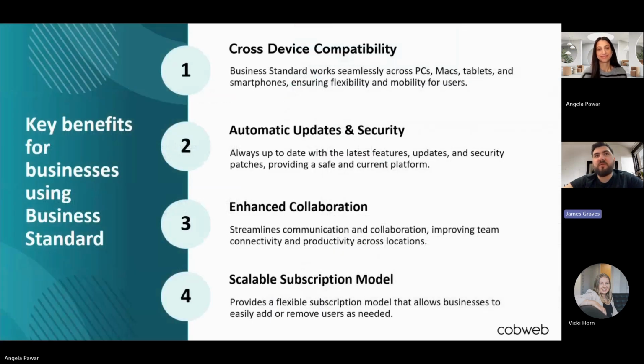On to the next slide for us, please, Angela, if you can. Cross-device compatibility, again a really important part of this. When we say cross-device compatibility, that means this doesn't just work on a Windows laptop because it's a Microsoft product. This also works on a Mac. So if you have an Apple Mac, an iPhone, an iPad, an Android phone, whatever it may be, it works across platforms on all of these different solutions. You will easily find these applications just by a quick search inside your App Store or Android Play Store, for example, on mobile devices and tablets.